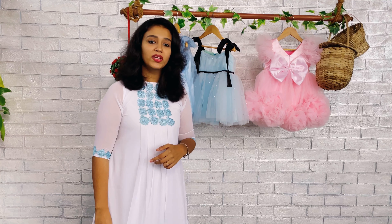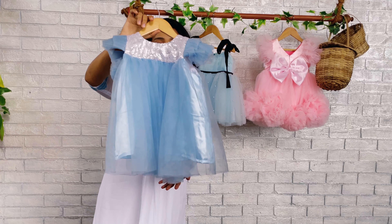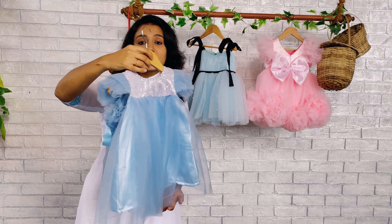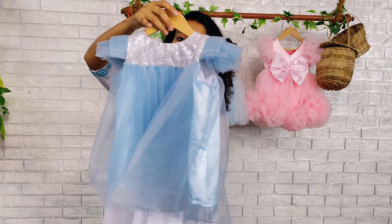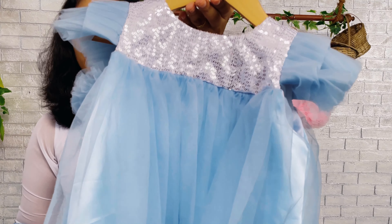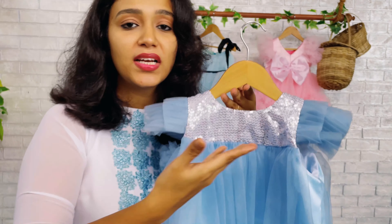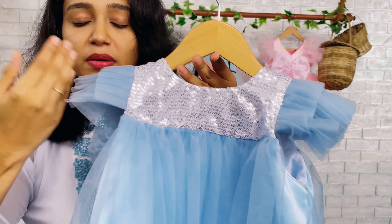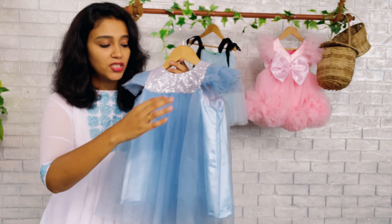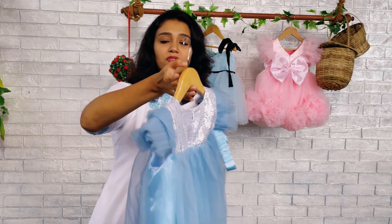Now I'm going to show you two options of your baby's frock in ice blue color. The first is a beautiful combination of ice blue and silver sequins. It's not exactly a party wear dress — you can use it for casual wear as well, because it is not that fluffy. It's a simple frock with the yoke area embossed in silver sequins on the front side. The yoke is made a little higher — smaller than normal — and from above the chest the skirting area starts, continuing with small gathering in a single layer.